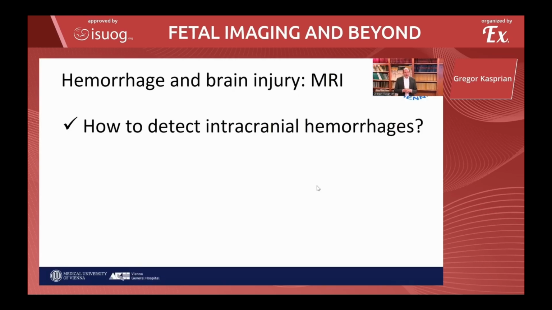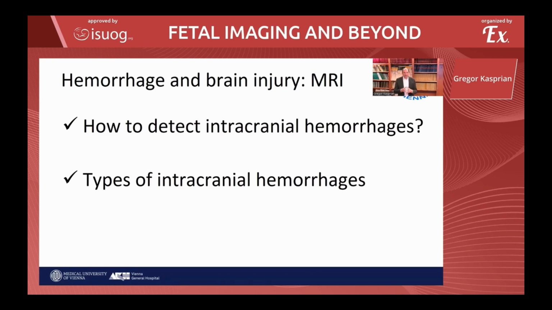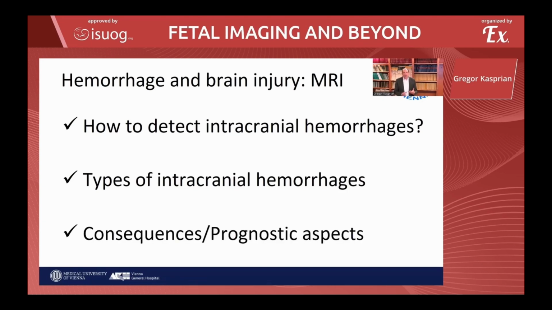I would like to present first, how can we detect fetal brain hemorrhages? Then I would like to talk a little bit about the types of intracranial hemorrhages and how to grade, assess and describe them. And then I would like to spend some time talking about prognostic issues and the consequences of fetal brain hemorrhages.